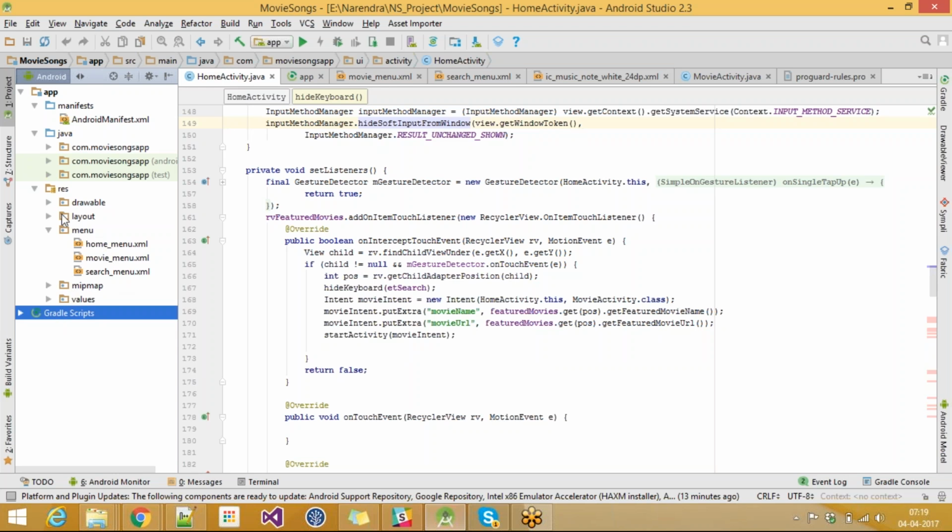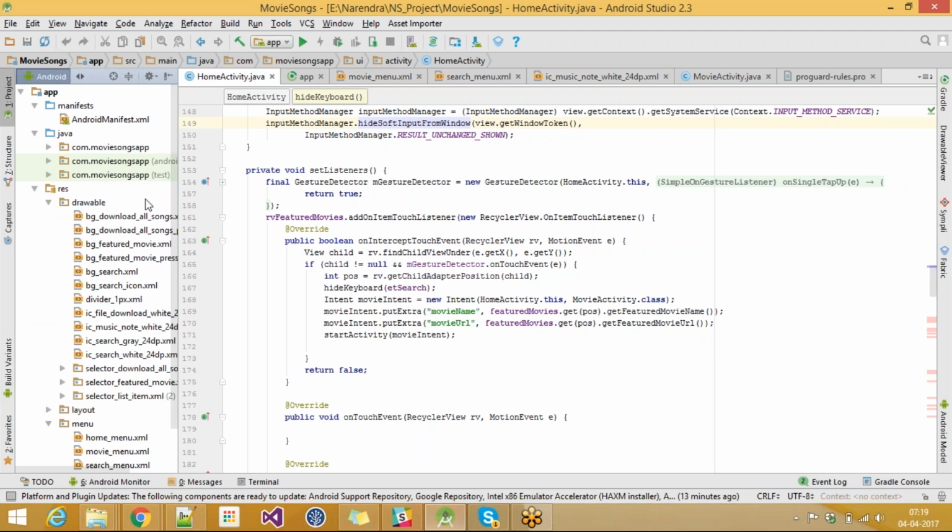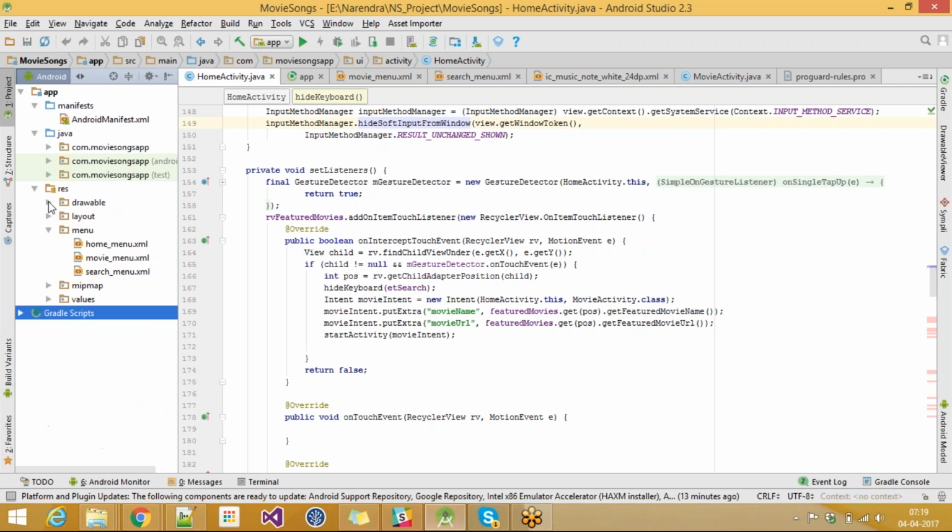Drawable usually contains images, and we can also write images in XML; we can draw them, so it's called drawable. And then layouts are the layouts.